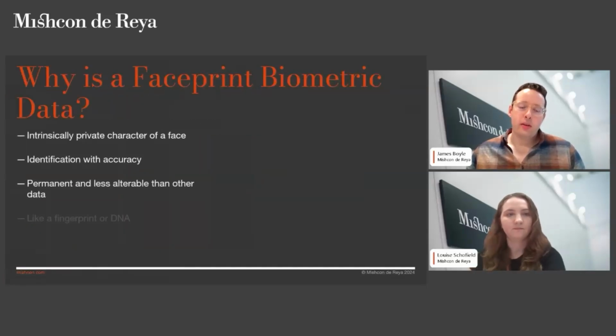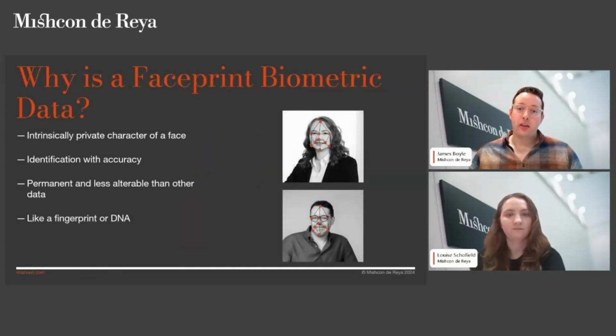What's particularly relevant to facial recognition face prints is the biometric data. And I think it's worth pausing for a moment here to think about what a face print is. It's an intrinsically private characteristic of a face. Changing your face is a lot more difficult than changing various other personal data points.